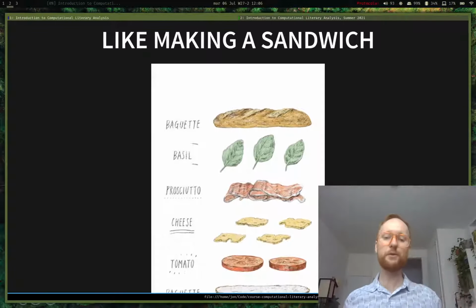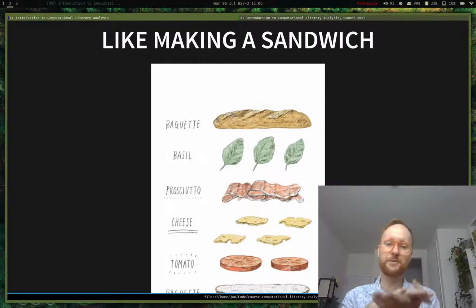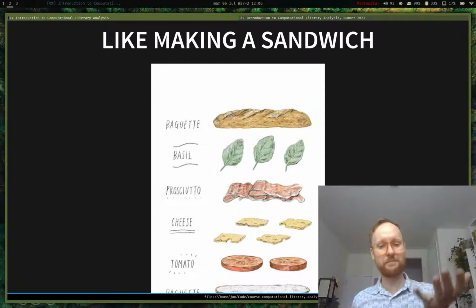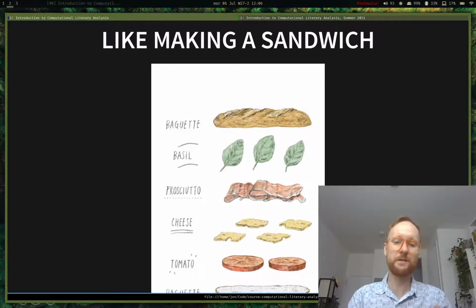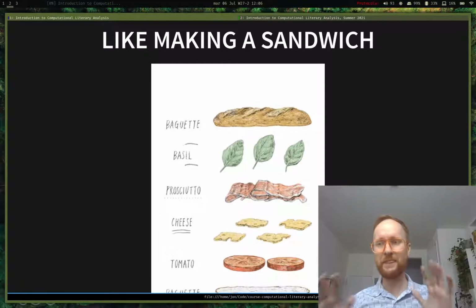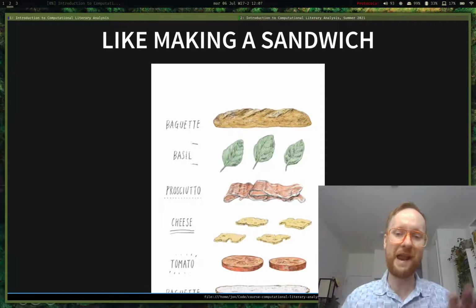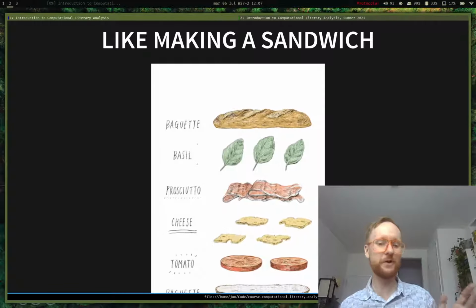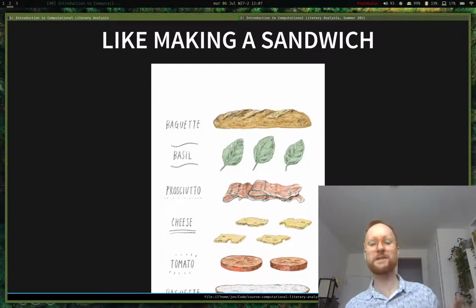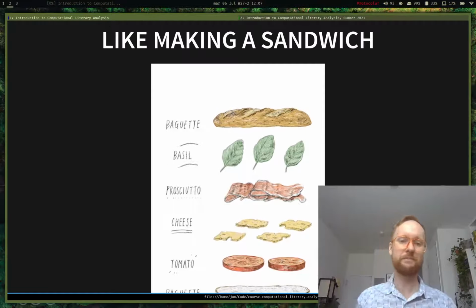If you are explaining how to make a sandwich in its most procedural form, you start by saying things like, okay, well, you take some bread, now you put some tomato on it, now you put some prosciutto on it, and maybe the sandwich programming language that you're writing in will say error, prosciutto cannot be found, or error, tomatoes are not sliced. And then you have to back up and say, okay, well, step 1.5, slice the tomato, then put the tomato on the bread. And that's all it is.